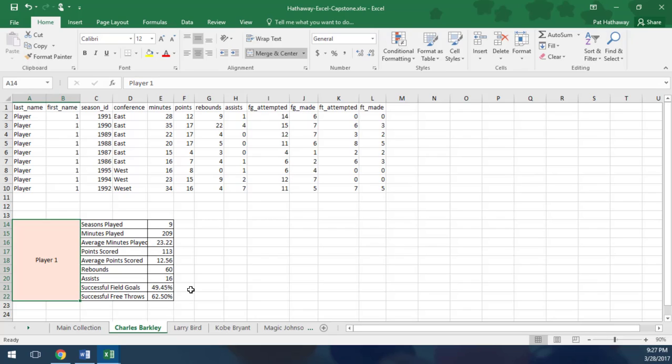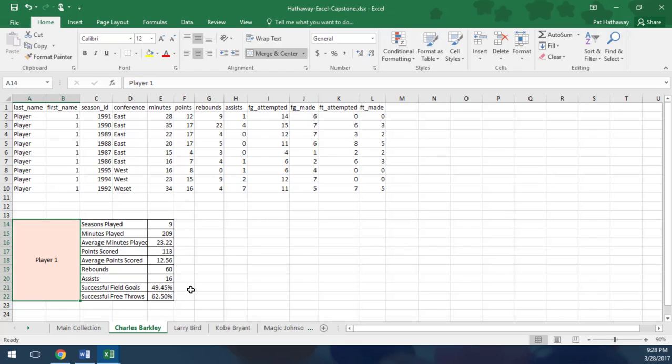Successful field goals, that one's a little bit tougher. Think about it: if you took 2 shots and you made one of them, what was your percentage? That would be 50%. Well, how did you get it? Think about what you're dividing by what. So you may have to sum something and then divide it by the sum of something else.